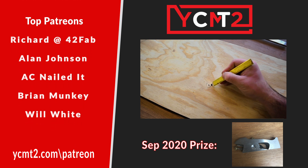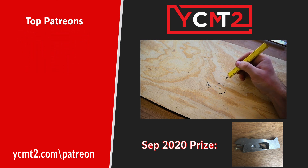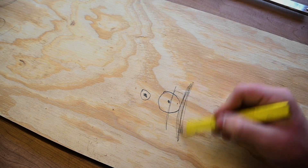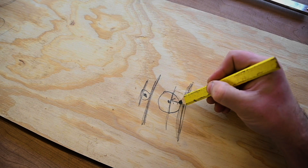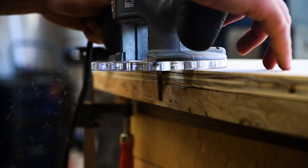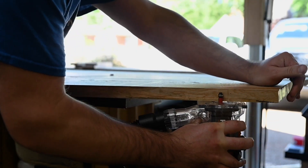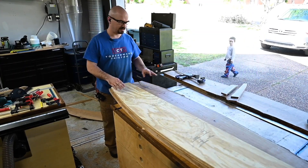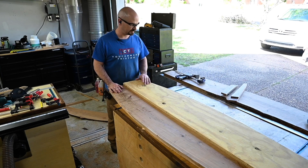Router bit, small bushing — imagine that's centered. Router bit, big bushing — pretend it's centered. So on that template, we want to cut the same distance across. With the big bushing, if this is my template, I want to cut on this side here because the offset is the same distance. That's nice — it's going to look good. So this is the configuration the template was in. It looks close enough. I'm just going to flip this over for the mirror image. Hopefully fewer mistakes this time. The other side came together okay.